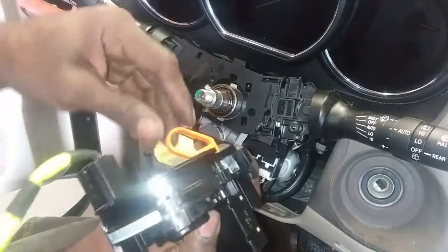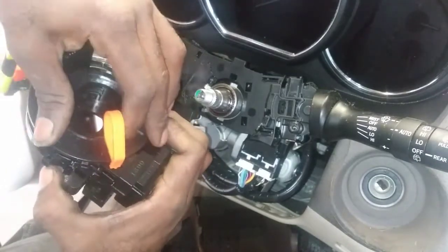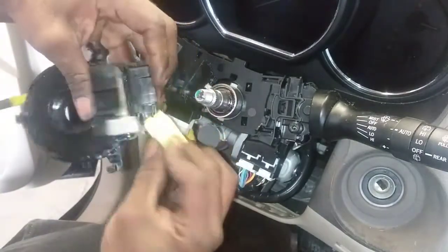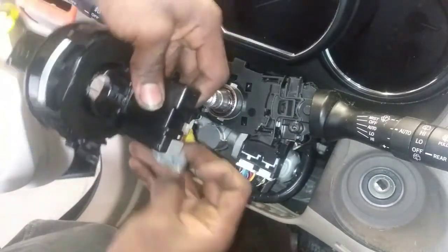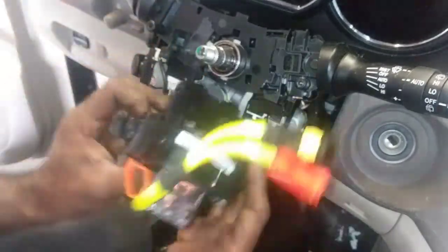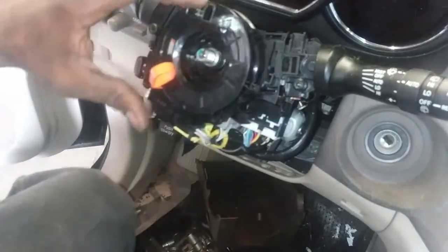Oh shoot, don't want that to get out of hand. This lock is supposed to stay there. All right. Get it back in there. And our position sensor. All right. Go back. Should just fall into place.